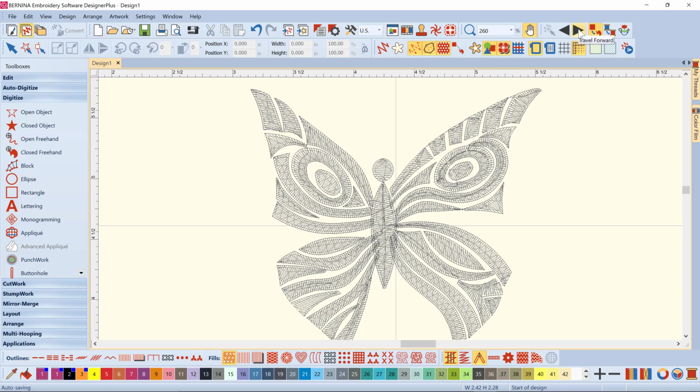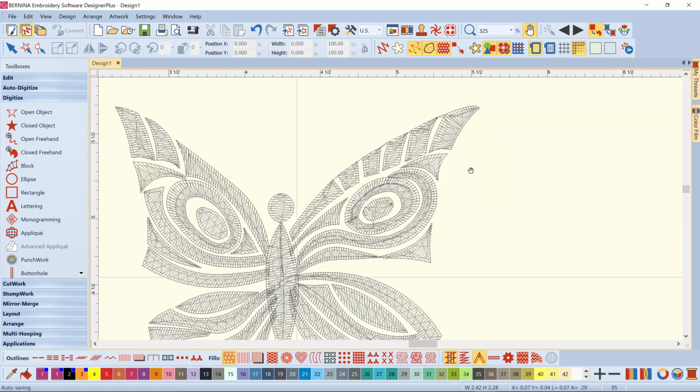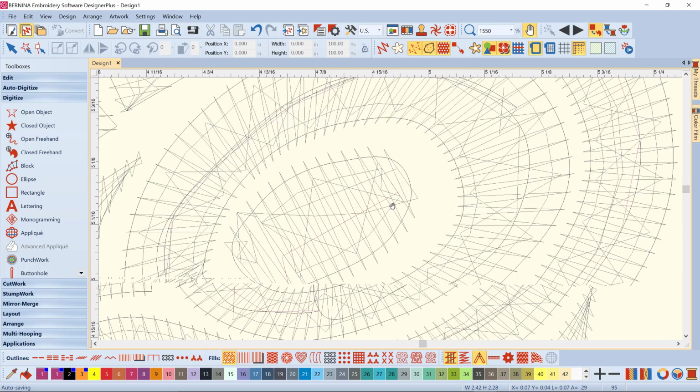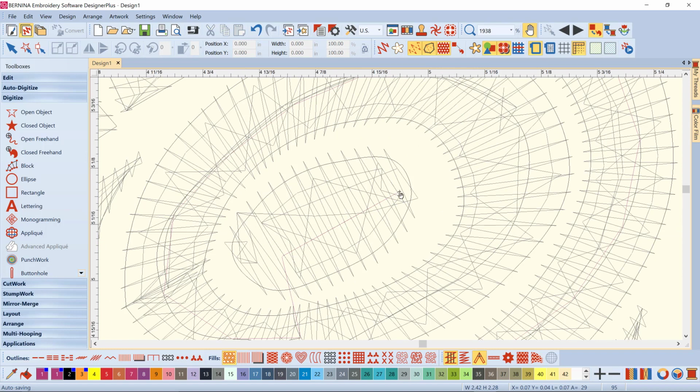But as I now click forward, traveling forward in the object, what you're going to see, what appeared right there, this is where the needle is. Let me zoom in on that and see if we can see a little better. So that little X there, or plus sign, is where the needle position currently is. If I click on the travel forward design again, you can see the needle ended up here.